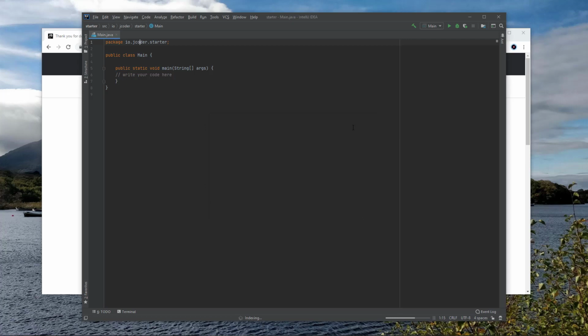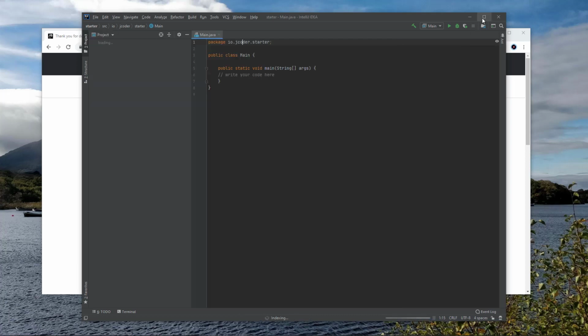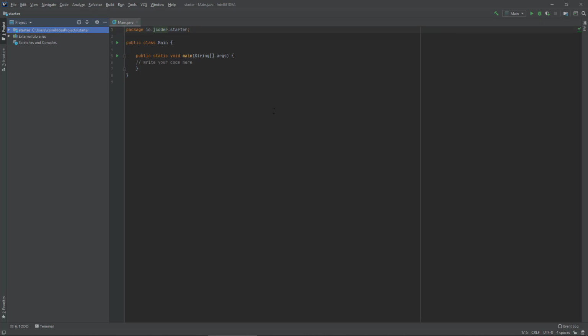Excellent. So now that we have our project loaded in the IDE, we're going to maximize our window, and let's take a quick tour through IntelliJ IDEA. You're going to see that IntelliJ is going to provide you multiple windows. And different windows are going to show you different details of the project that you're working on. There are some windows that are going to allow you to access other tools that are installed with the IDE.